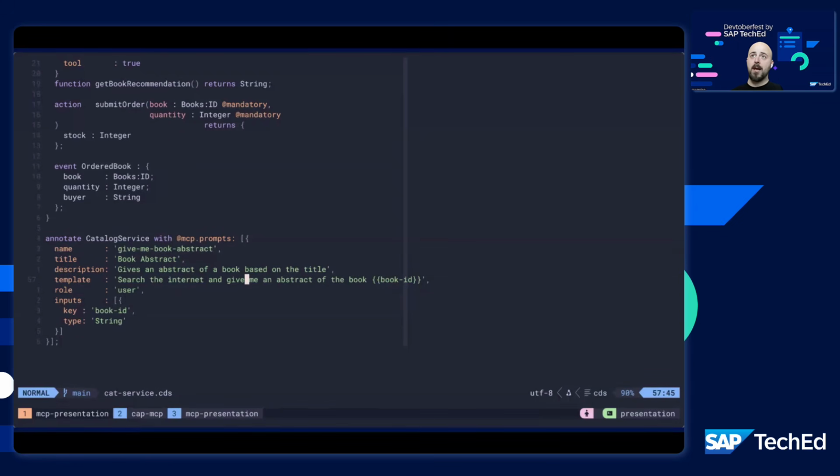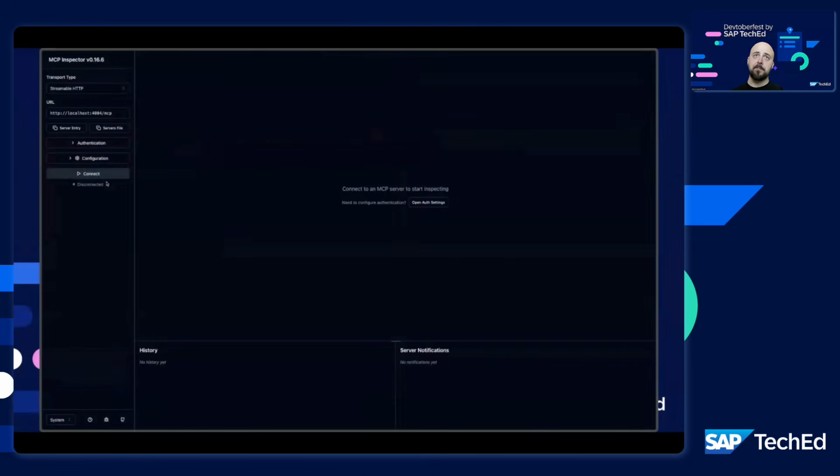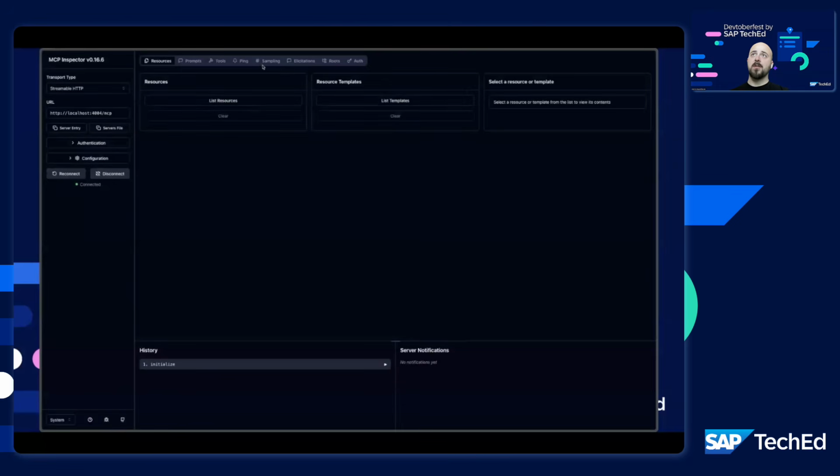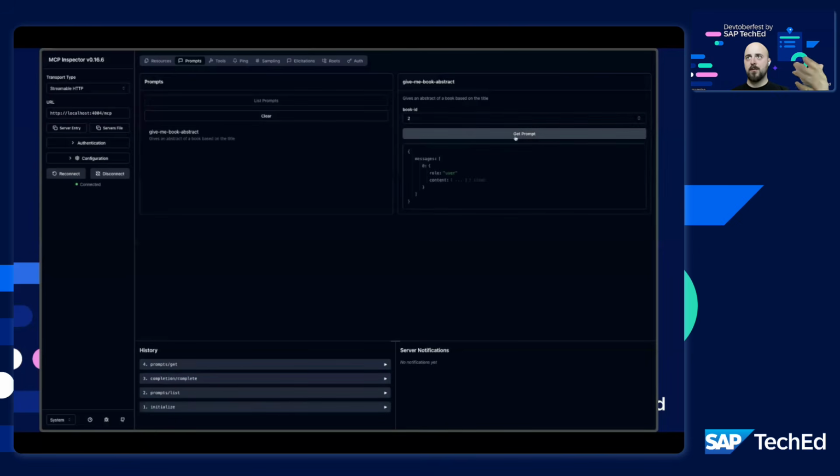And if we then move back over to the inspector just to check our implementation, you can then actually go in and see on the prompts, that was right there, that we now have an available predefined prompt that the AI agent can use. And if we give that to it, it'll get that response back. So let's say it's a book idea 2, then it'll send back the message of actions that we define that the AI agent should do.